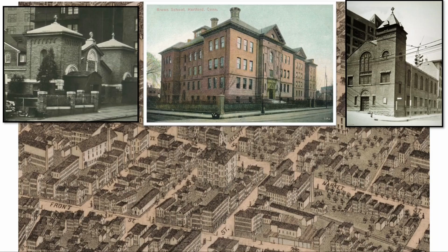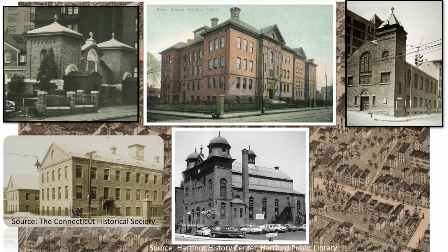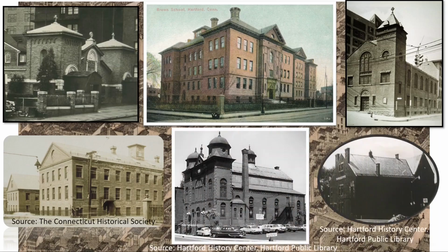Moving to Market Street, north of Morgan Street, I'll mention the Hartford factory of Manchester's Cheney brothers silk manufacturers, followed by Ados Israel Synagogue, and lastly, the Union Settlement. By the way, I've indexed this video with timestamps for each of these 6 places, so you can more easily find a specific subject. Let's get started.